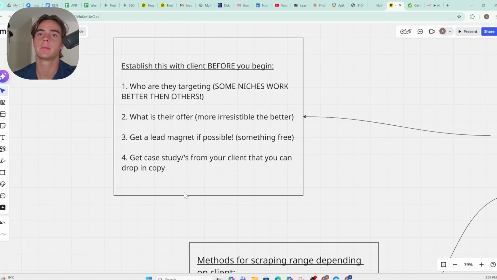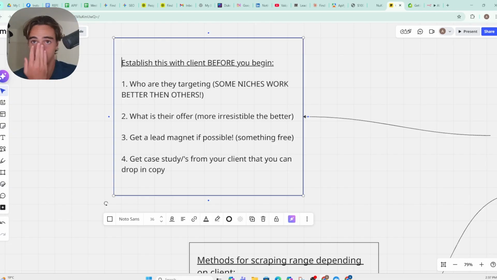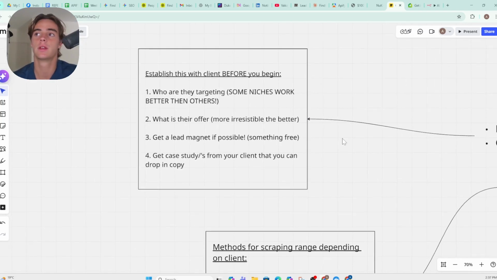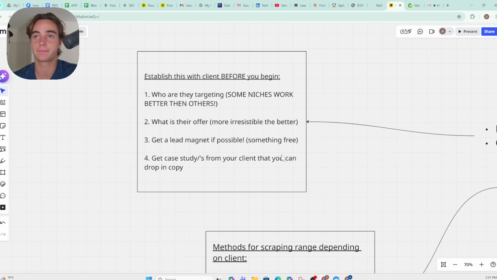And lastly, but definitely important, is case studies. This is what you want to be dropping in your copy. So if you have good case studies and you're name dropping real companies that are recognizable, these are going to obviously just make your whole entire offer and your company in general seem more legit.